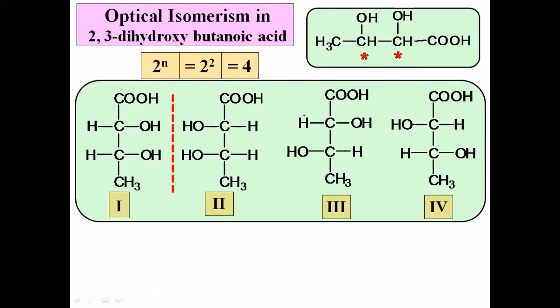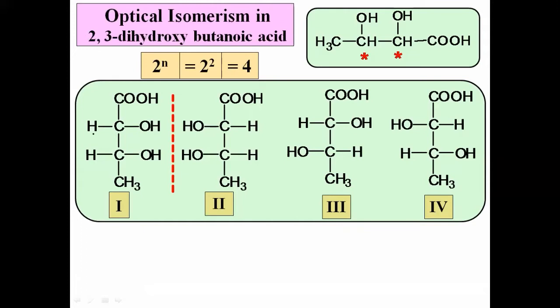Now let us see the relation between the different isomers. आपण यामधलं relation बघूया. What about the first and second? Actually first and second both have chiral carbons. There are two chiral carbons. Now there is no element of symmetry. They do not have a plane of symmetry, no center of symmetry, and no alternating axis of symmetry. Thus the first and second contain chiral carbons and there is no element of symmetry. Therefore they show optical activity. They are optically active, and these are the optical isomers.